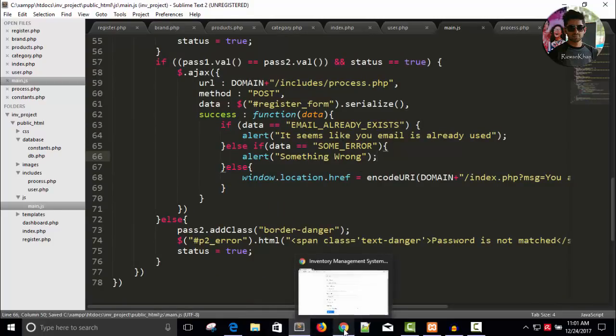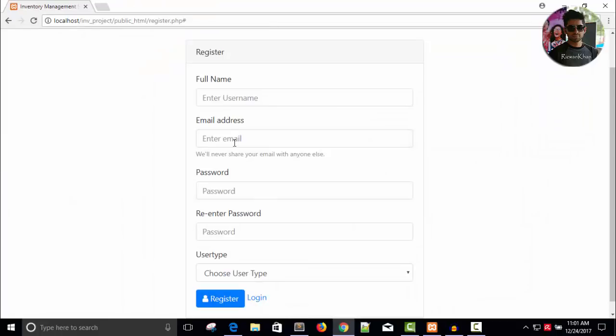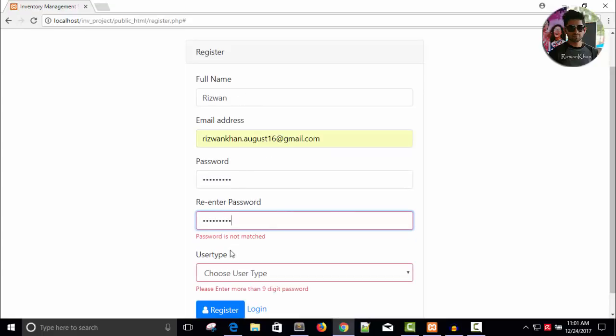Save it and file, save all and refresh the page. Put the name, email, password, user type admin.